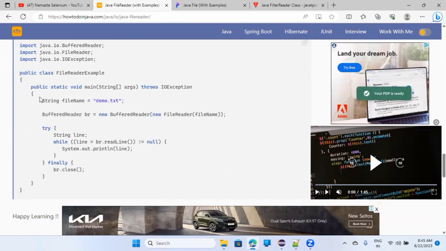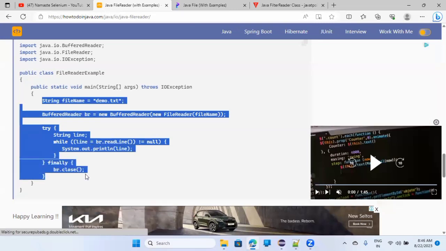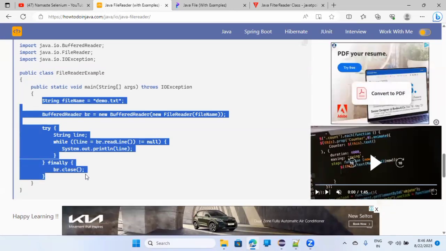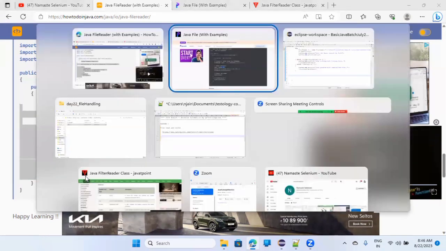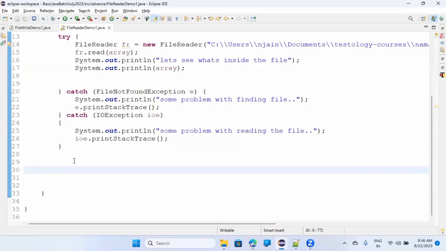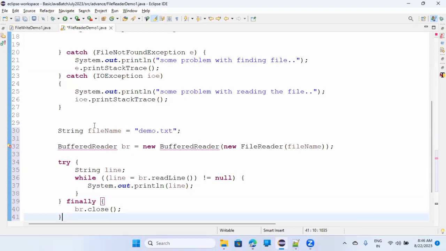It's not a difficult thing. I'll explain line by line. Let me copy this first, and I'll explain what it is. Yeah, this much code is fine. So now we will do it line by line. How are we doing it? It's very simple. Your file name, again, the same path you have to give, right?